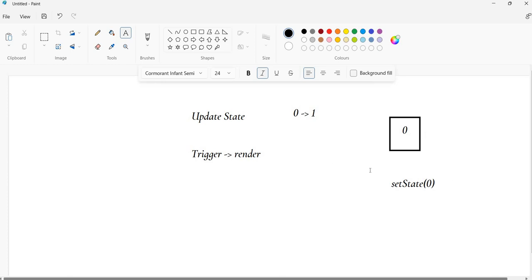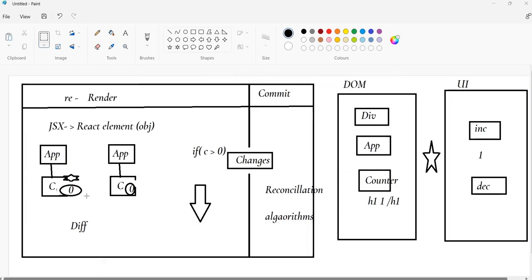So it will give the same counter value, it is not going to change. It is going to update with again 0. That means here there is no change. So whenever you go with the diffing algorithm, it doesn't find any changes.